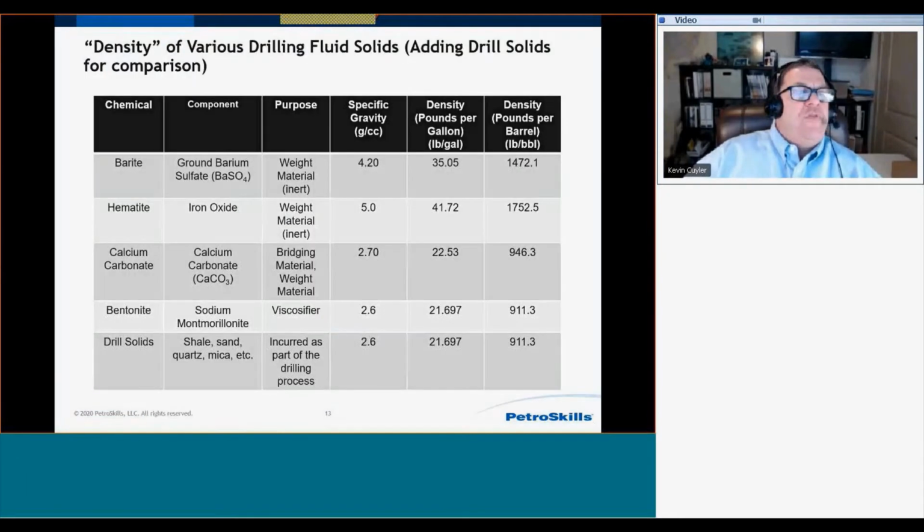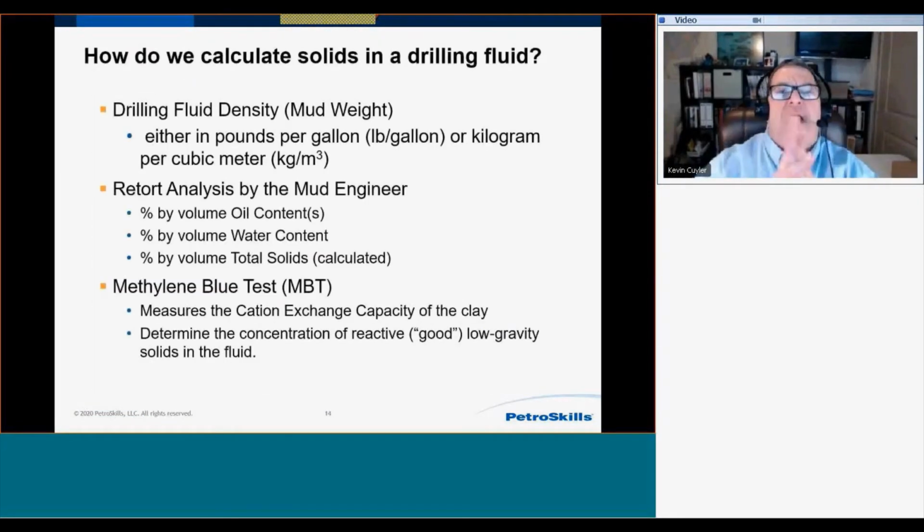So with that, let's talk about how we calculate solids. And I am going to provide you with a sample calculation. It will be distributed to you. Clay will send that out after the webinar today, along with the slides, walking through each one of these calculations and why we calculate them. So if you don't catch it the first time, I know I'm moving fast. I apologize for that, but I want to be able to get to the Kahoot at the end and kind of see where we're at with things.